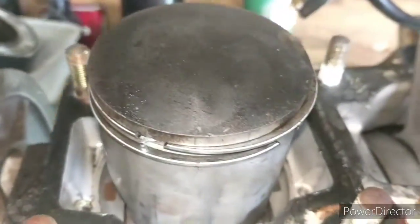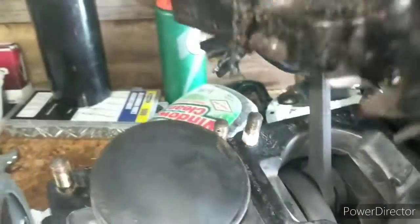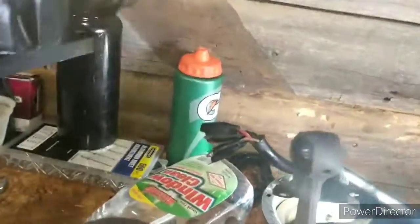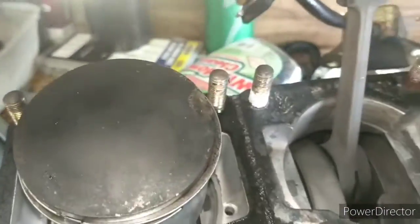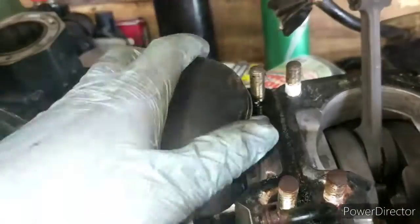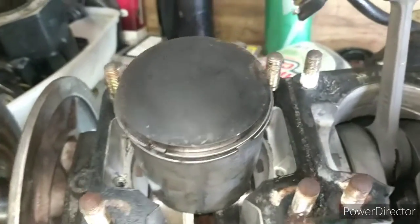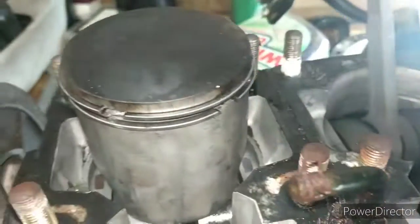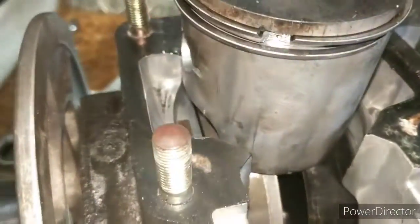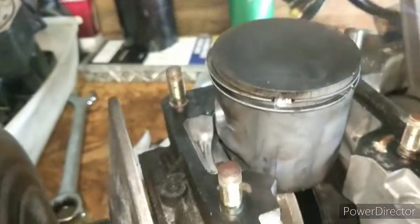Besides the mark on the bores here, here it is right here. There's an R, which looks like it might have been engraved with a pocket knife. If anyone can tell me, was that done at the Suzuki factory, or did someone actually go into this motor before and do some work on it? It doesn't really look like it, but you never know. It could have been rebuilt once before. Who knows? So we're going to get this cylinder off, or this piston out, and I'm going to set you guys up on time lapse so you can watch the full process.